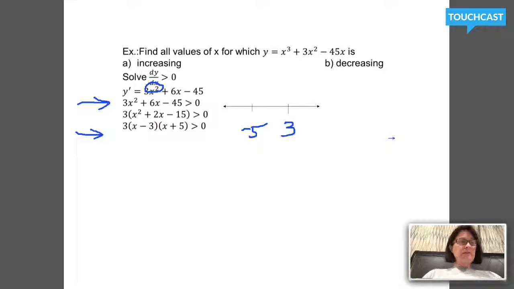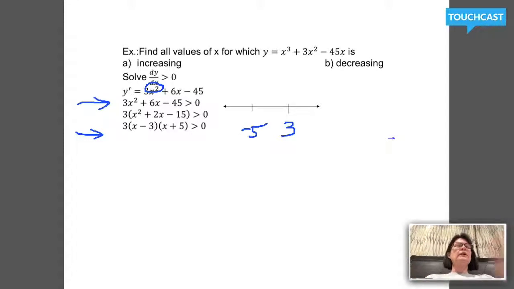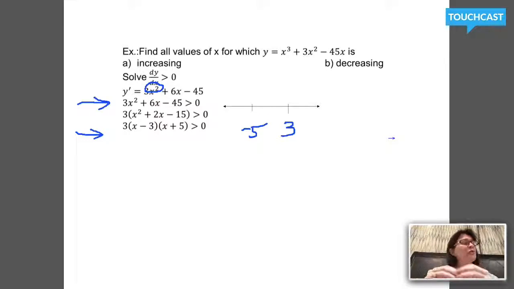If I don't find 2 roots, that's fine. It's just some of the shortcuts I'm used to aren't as easy. So here I've marked a number line with my 2 roots, -5 and 3. Those 2 roots are going to split my number line into 3 sections, and each of those sections separately might give positive or negative results.